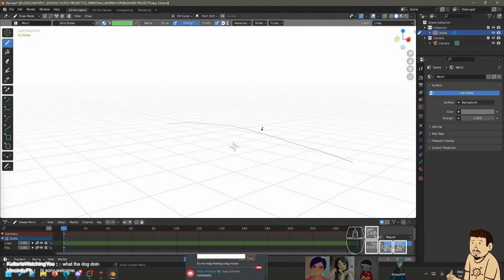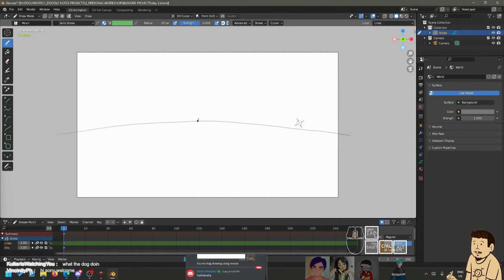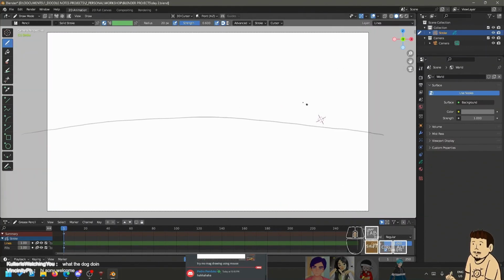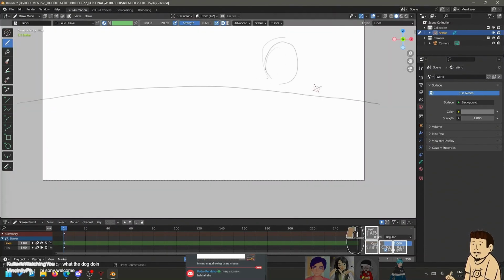So right now we're in 3D cursor. I'm gonna go back to camera mode by pressing this, or pressing numpad 0 on the keyboard. You can do that. And I'm gonna draw a character here, just a sketch of a character.